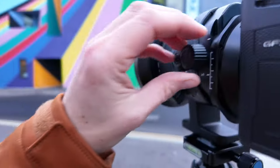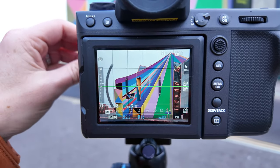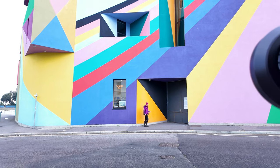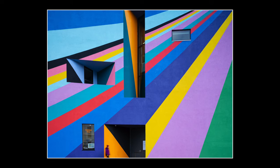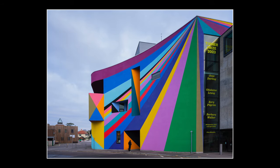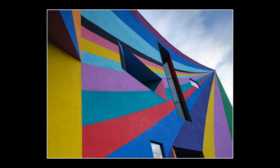That's the main benefit of one of these lenses. And you can see this strange mechanism. But now I can include the whole building without tilting the camera up and distorting things. So there you go. And if you could walk back and forth, you don't have to go too far, because I want you in the orange. So as you can see, Louise and I were just walking into one another's shots deliberately. This kind of scene, I think, needs a person to really understand the scale, because if you look at that door is about 3 or 4 metres high. So it's really deceiving on how big this building is. So we're adding a person. I'm shooting at a slowish shutter speed so that there's a bit of blur. And I think pretty happy with that image.